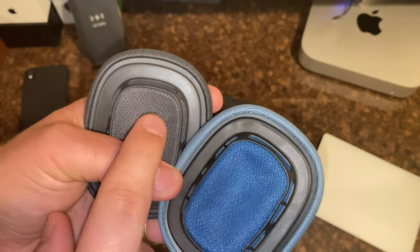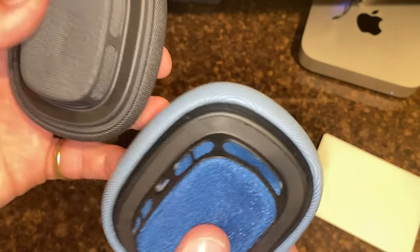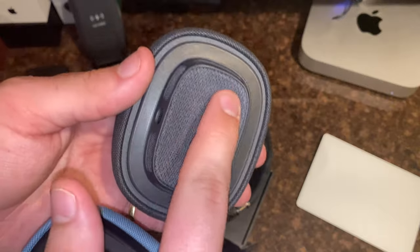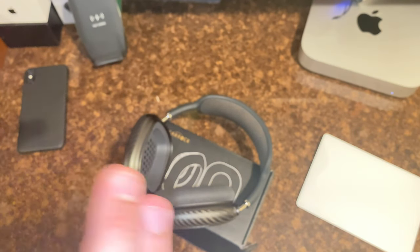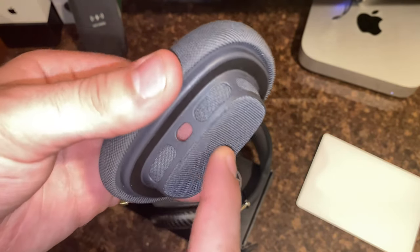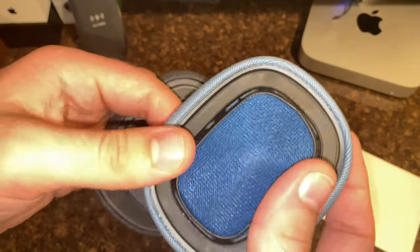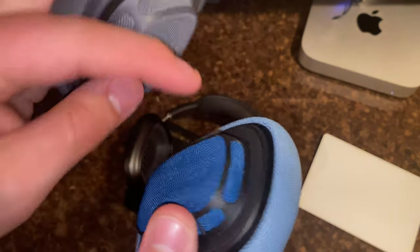Now, one thing to point out is that while both of these are very similar in design, there is a key difference in terms of the mesh inner lining right here. As you'll learn in a minute, that does have a great effect on the sound quality. While there is certainly some push through right here, so there is certainly some movement, it's not as flexible as it is right here. There's a lot more cloth right here.